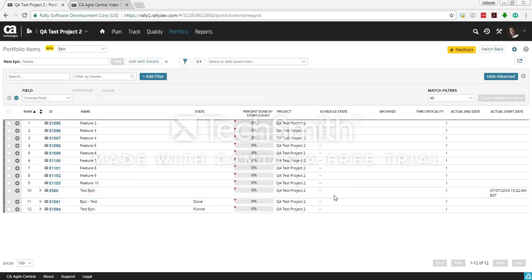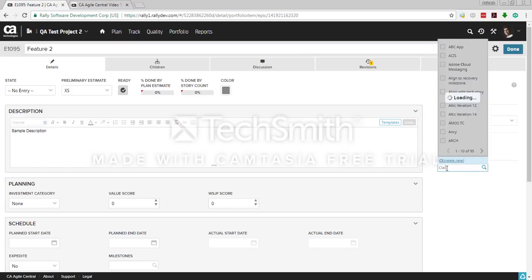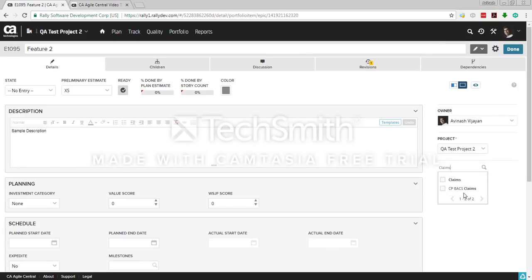Let's see how we use the tagging feature. Tags can be used for any artifacts in Rally. So you can filter based on tags and identify or segregate anything based on a tag. You can either choose an existing tag or just add a new tag as well. I will say claims. When I type, it will show what is already in there, but if I give something new, I can add that as a tag. So create, that's it. Now this will be available for everyone to choose from. So that's claims 2. I've selected that as a tag.